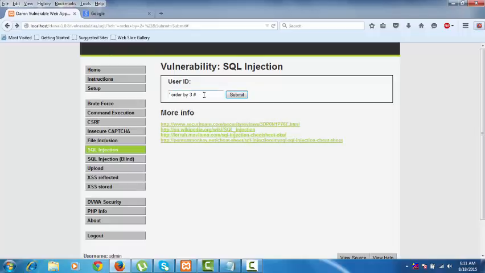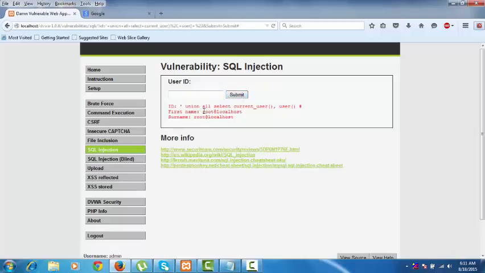Let's see what the current user in the database is. Let's see.